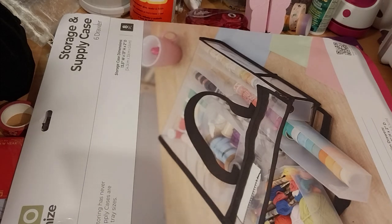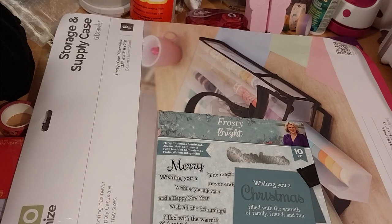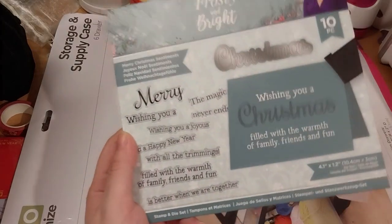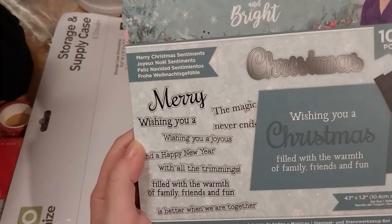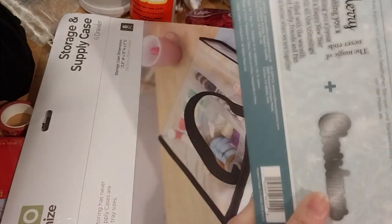we have a Sara signature frosty and bright stamp and die Merry Christmas sentiments. That was £1.74. I thought these were nice. You know, that you got Christmas as a die cut, a die, yeah.